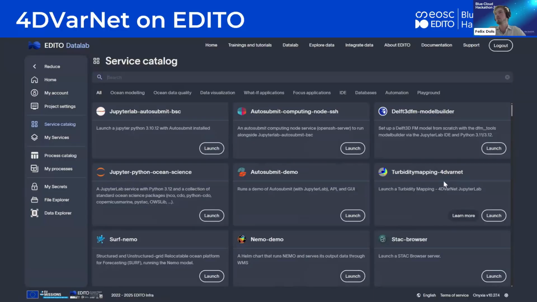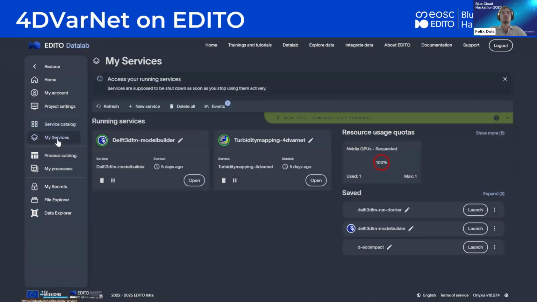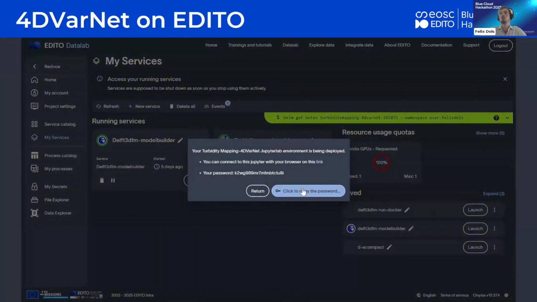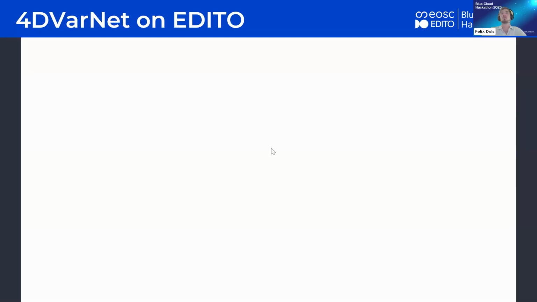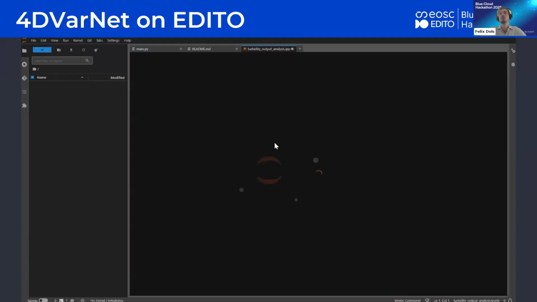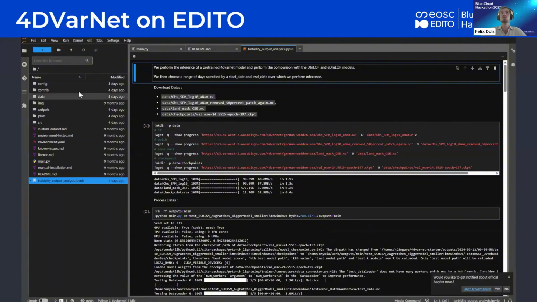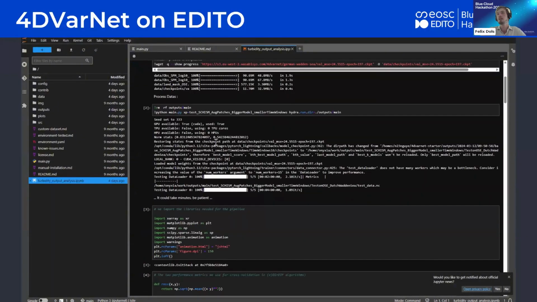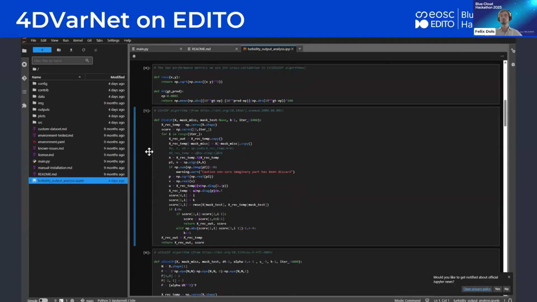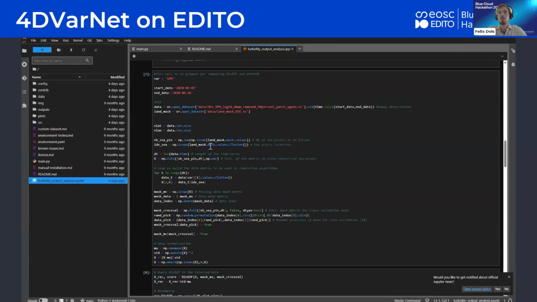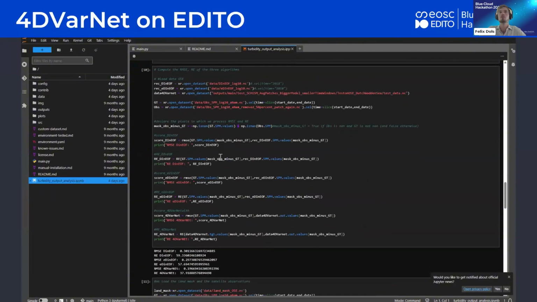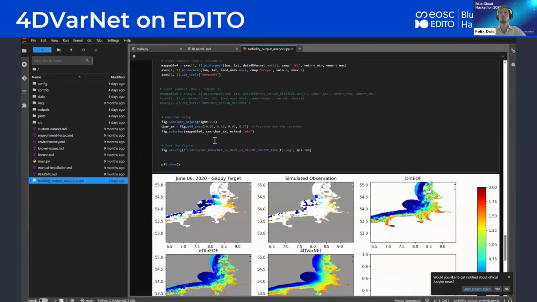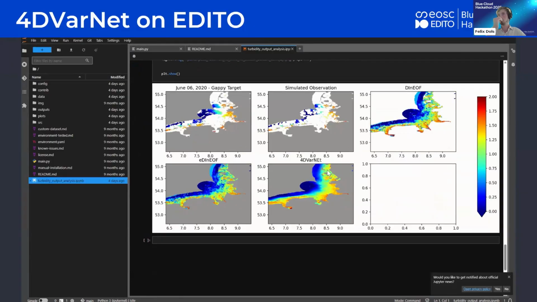So we open a different service here. And once you launch it, you can open again a Jupyter notebook. And then here it's already run, but step by step, you load data, and you load your pre-trained model. And you also have some benchmarking statistical analysis.